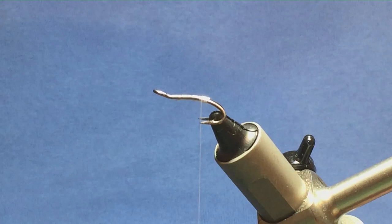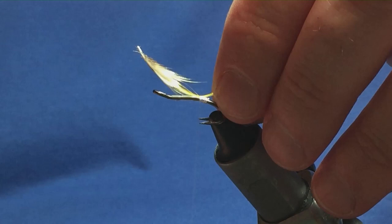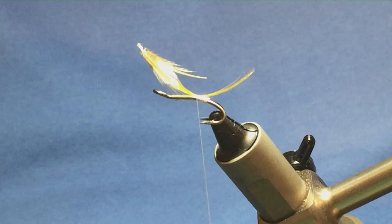Now the tail on the fly is a golden pheasant crest feather, so I'm just going to offer this up to the hook, come around with a turn to hold. Right, just get it positioned the way you like and the length that you like. I'm happy enough with that, so I'm just going to tighten up. And then I'm going to come in and just trim away the excess.